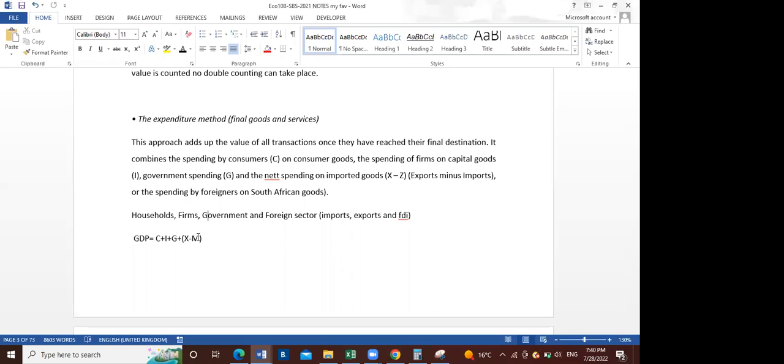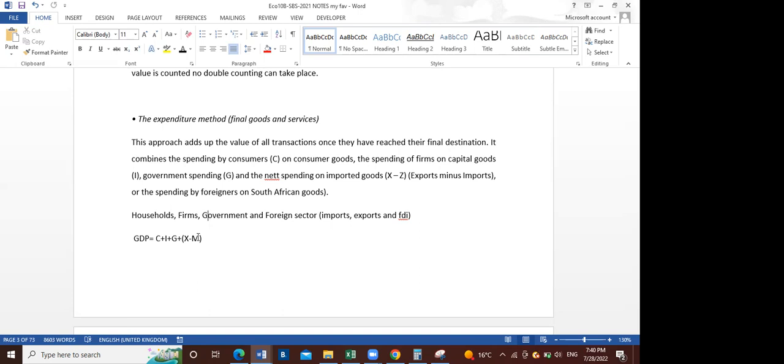But we also understand that no economy operates in a vacuum. An economy has to have an open policy whereby it can import and it can also export. But there are various policies that we're going to be looking at that can be used to minimize this importation when you'll be looking at international trade.